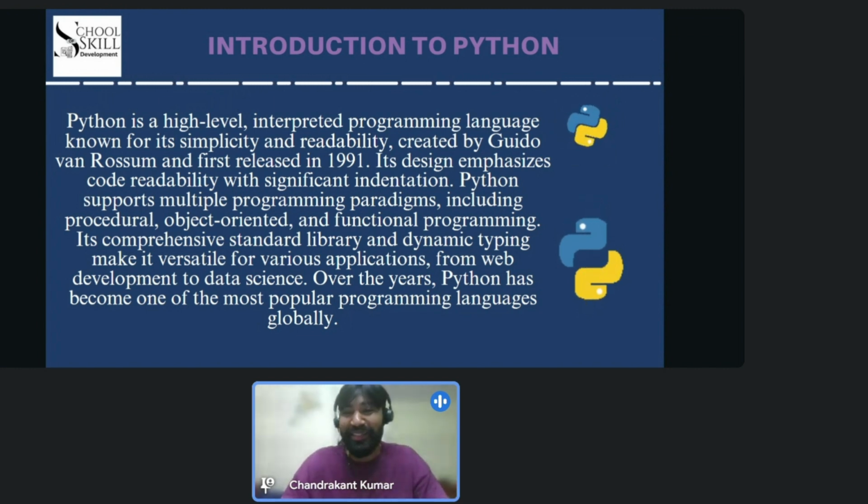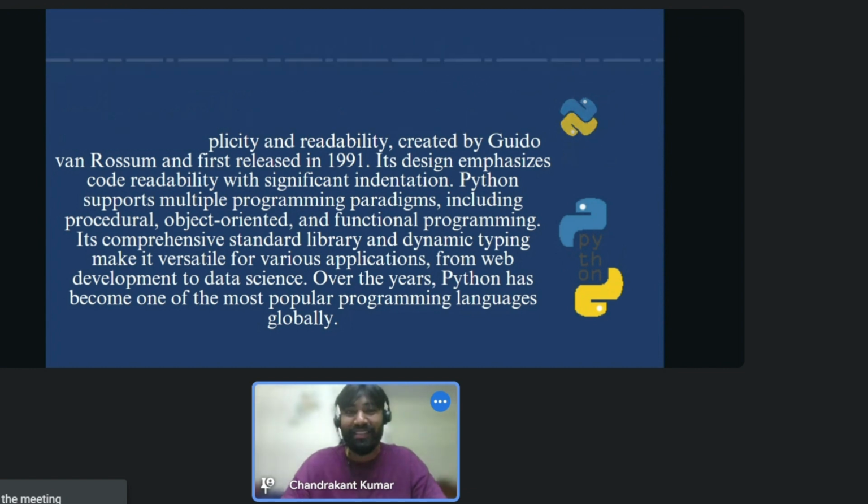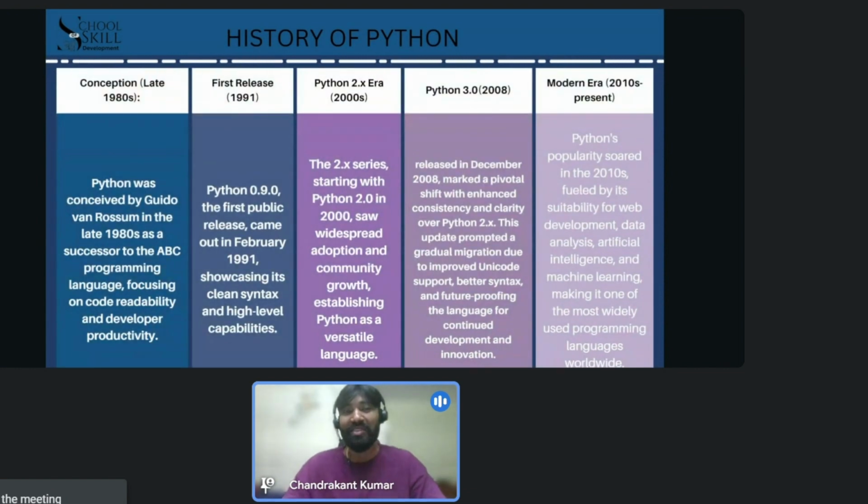You can read this theory. So this is the history of Python. I will tell you how the Python language was discovered. The guy who developed the Python language started working on it as a hobby, because he was so interested in mathematics and this computer world, binary numbers and all. So he started it as his hobby, and in the late 1980s he came up with a language.